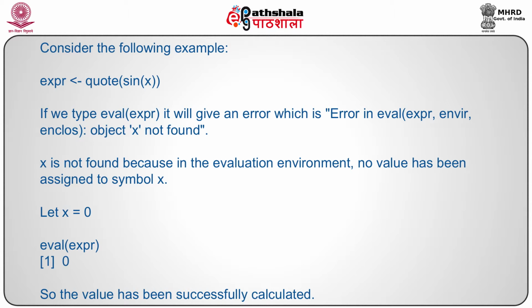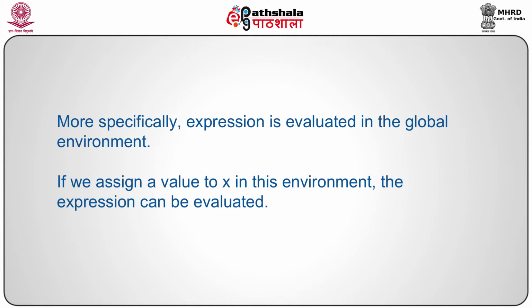Now, if we assign some value to x here, let's say x is equal to 0, then the eval of the expression will give us 0. So here eval of the expression is giving us 0. So the value has been successfully calculated using this function, just by assigning the value x equal to 0 in the environment. More specifically, the expression is evaluated in the global environment. Once x is given a value in the environment, the expression can be evaluated.